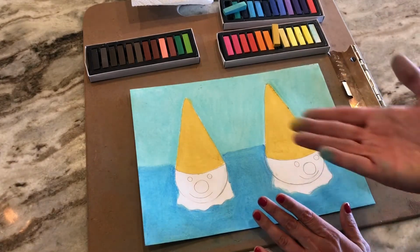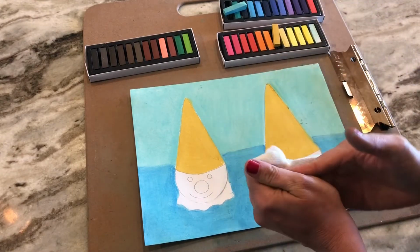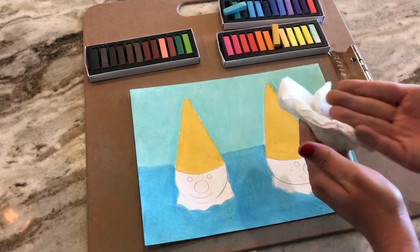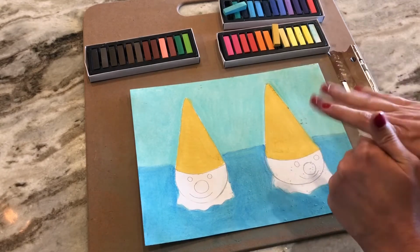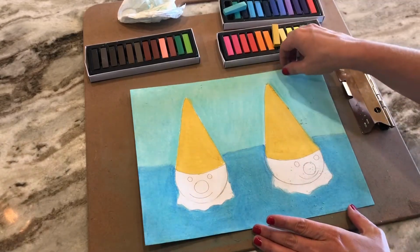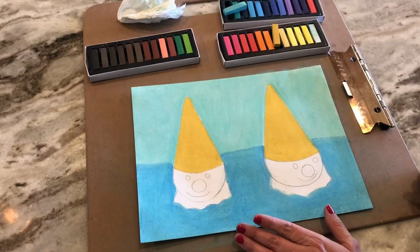Okay, now use a paper towel, wet paper towel, or go wash your hands, but make sure you get all of that yellow off because the next thing we're gonna do is going to be the clown faces. So you can pause this video if you need to go wash your hands, but my paper towel did most of it.